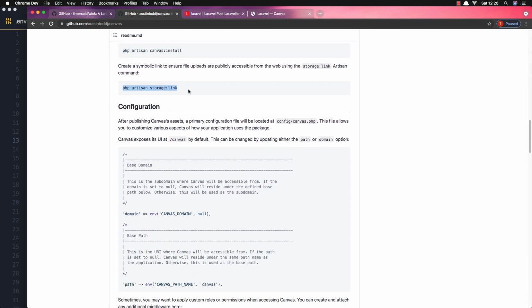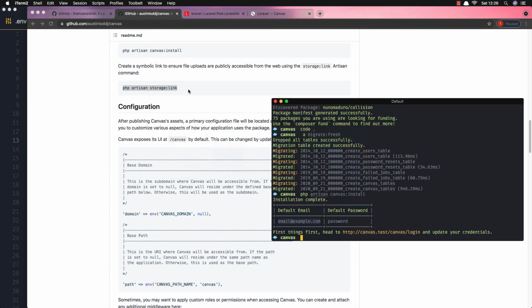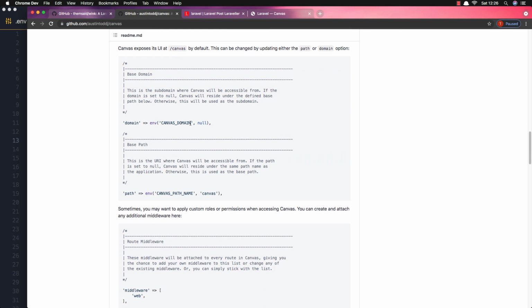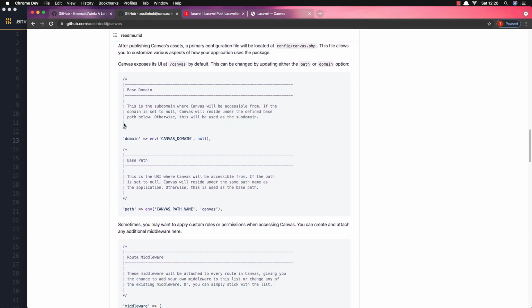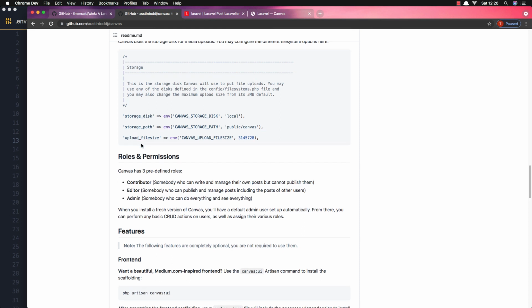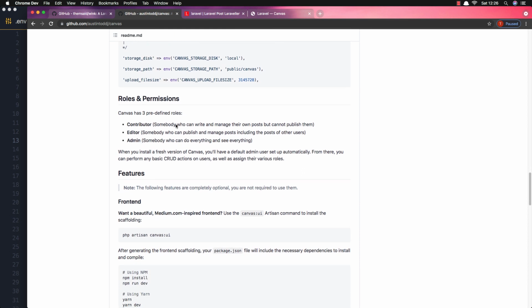We need to run php artisan storage:link. Cool. We can make some changes if we want: the path, the domain, middleware, storage disk, and all of that.